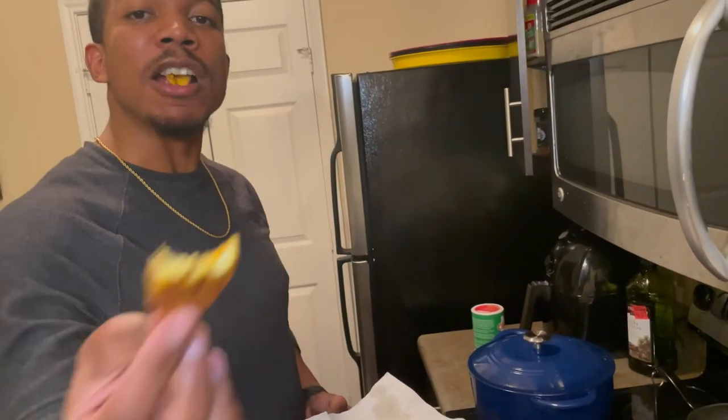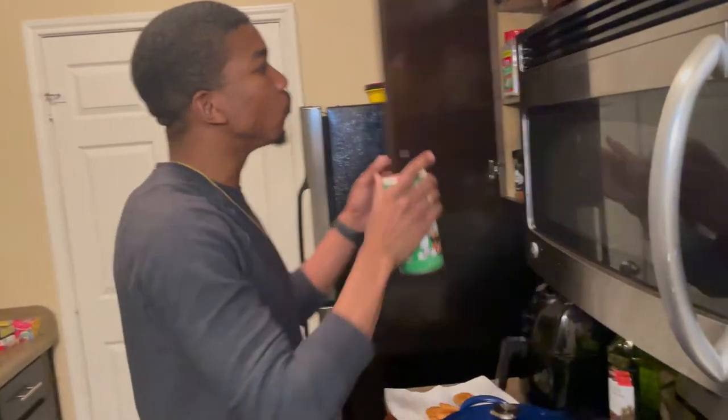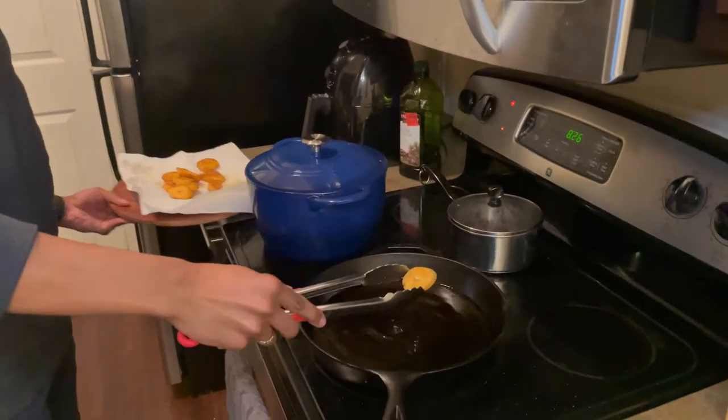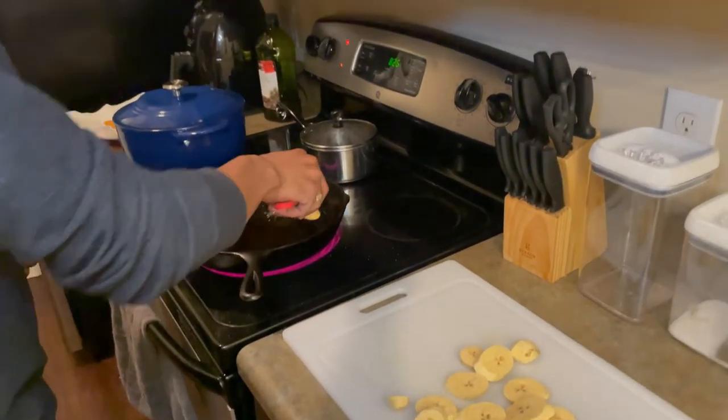Wow! What hot? Mm-hmm. That's it right there. Put the bar down. Now we're gonna finish frying up the rest of these, and we'll be back. Dessert.